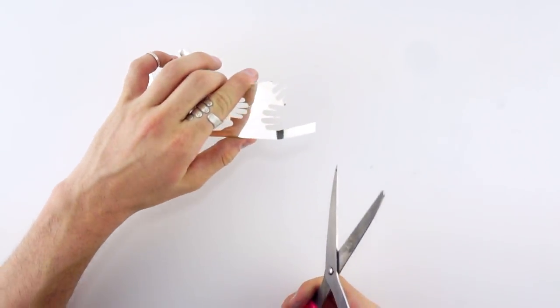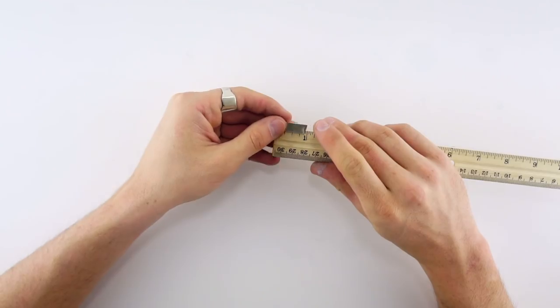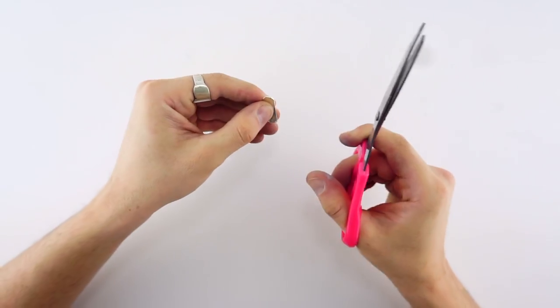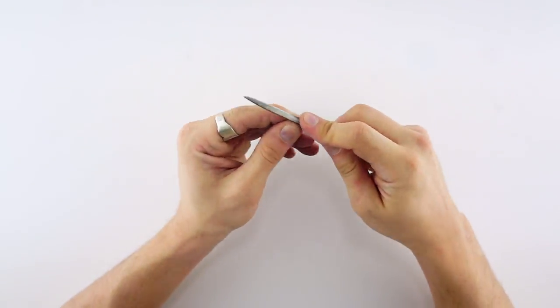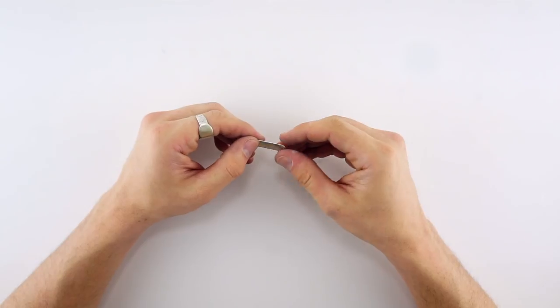So we're going to make the ear cuffs first. To do that, you're going to cut out a piece of silver that's about a quarter of an inch wide by an inch long. You can buy silver that's already a quarter of an inch wide and just super long, but I'm just going to use scraps. I rounded out the corners of the silver with some scissors, a file, and some sandpaper, and you want to get rid of all the rough edges.